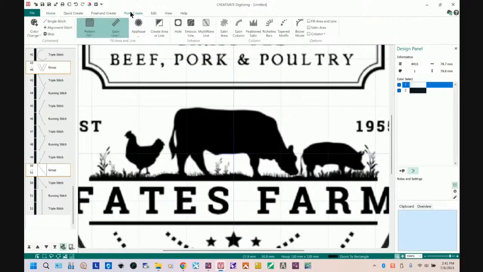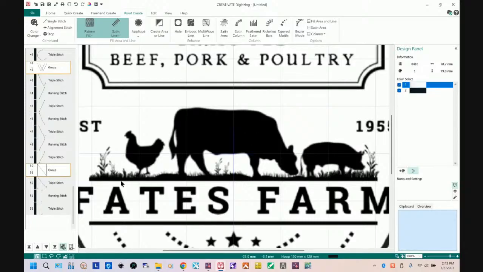Now, remember, when you're watching any of these Facebook Lives, how I digitize is not the same way as person X or person Z digitizes, because we all have different experiences. We all have different tools. We perceive things in different ways. But the real secret to digitizing anything is you need to think about, if I use this stitch, what is my eye going to see? Is the machine going to be able to stitch out well whatever stitch I chose?